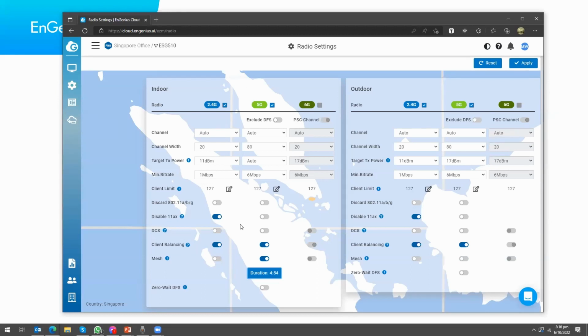So office environments, schools, I would advise not to enable client balancing. Maybe in office environments, if you're using it for guest connections, that's fine. But if you're using it for a dedicated internet connection, wherein all the applications that you use rely on a 24/7 connection to the internet, then please don't enable client balancing. So it's only for public spaces wherein you want to spread your clients across multiple APs.